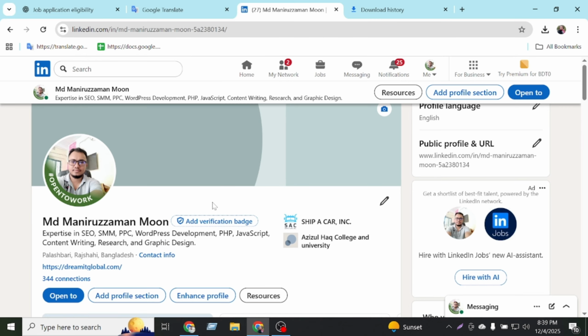Another way, you can post on LinkedIn on a regular basis to attract clients, showing what you are working on and what you are skilled in, very strongly.